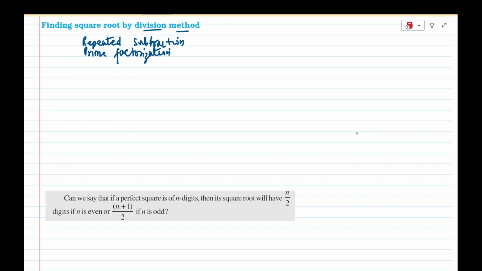What we do here, suppose I have a number 144. So the process is you have to start pairing from the ones place. So this is ones, tens, hundreds. You have to pair the number. At the end, I have one left. Now we have to do division, and how is that? In regular division, you take one digit, but here we take two at a time, means pair. So after pairing, one is alone. So I'll take one alone and then I'll move into pair.